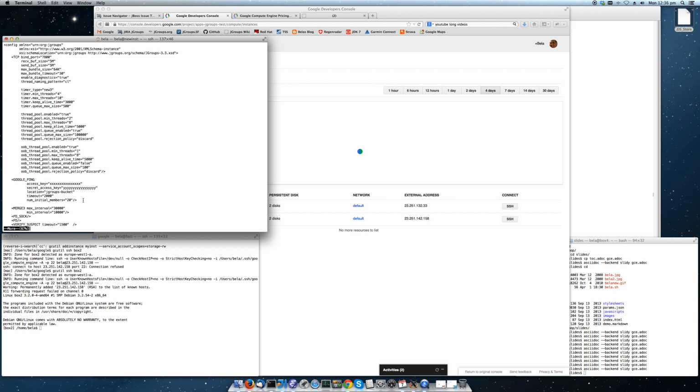So what happens is that when a member comes up, it looks up the JGroups bucket, looks for a directory that is named the same as the cluster which we joined, and then reads all of the files in that cluster.